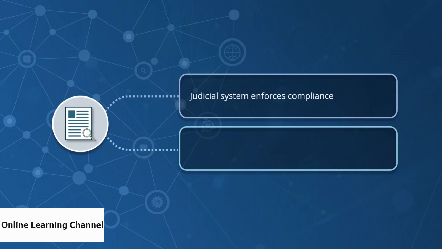This is, of course, not the case with smart contracts, where it is the blockchain network as a whole which enforces compliance. This is something which can be done by simply executing the smart contract and then having all of the nodes which participate in the blockchain network verify its results and then write it to the blockchain.